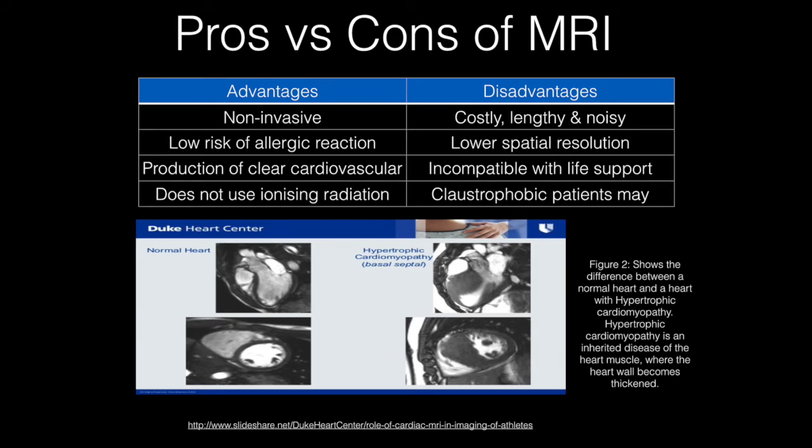In comparison with CT scans, this modality also has a non-invasive procedure. Other advantages of MRI include its lower risk of allergic reaction, production of clearer cardiovascular images, and the fact that it does not use ionizing radiation, which makes it a safer option for diagnosis. However, every modality has a positive and a negative impact on the patient. Some of these negative impacts include its costly, lengthy, and noisy procedure, which sometimes results in a rejection from the patient to undergo a diagnosis using this imaging technique. Other disadvantages of this modality comprise a lower spatial resolution, its incompatibility with life support systems, and claustrophobic patients may require sedation.